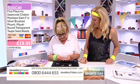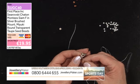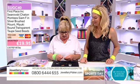It did happen actually on that simple bracelet that you were looking at there, that I said I'd made. If you took that off, there is a little bit of buckling on one side because I didn't get the tension right. But it's something that you learn and it's a lovely learning curve. It's a really, really gentle way to learn. So that's the start of it.